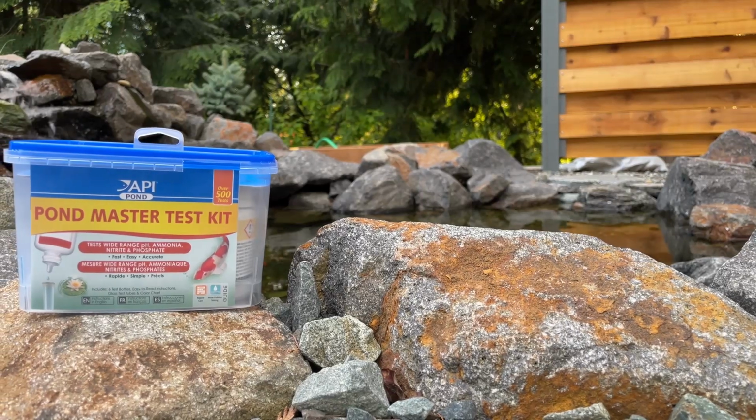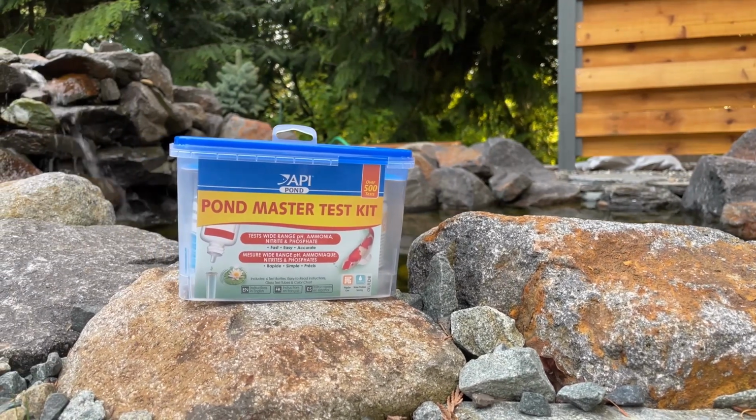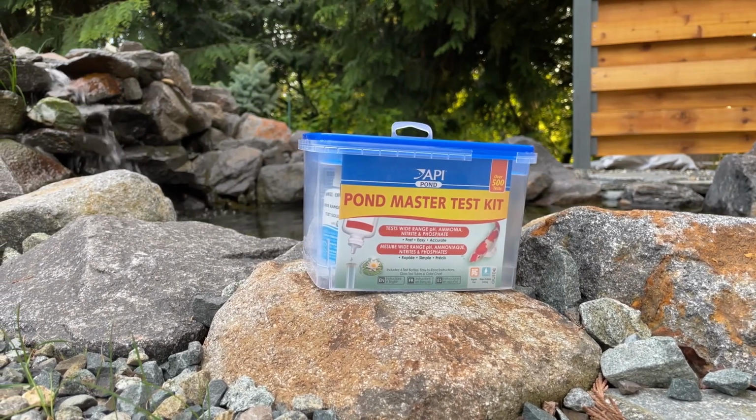Howdy everyone, this is the API 4-in-1 Pond Master Test Kit. It's pretty easy to use with results that I can only assume are accurate, but the question we're going to try and answer is, why should you buy this over easier to use strips?